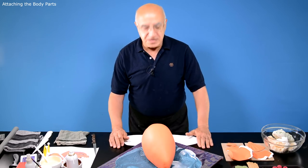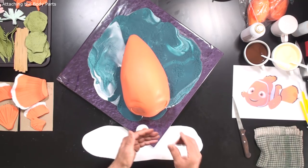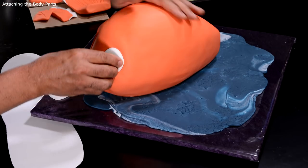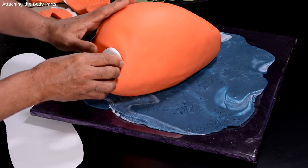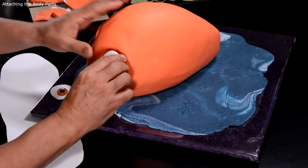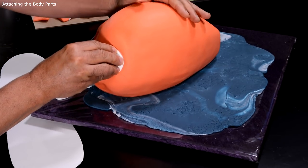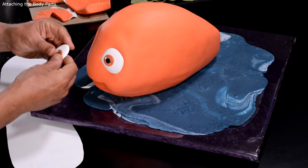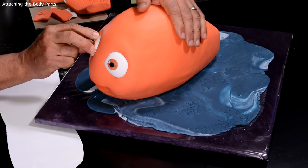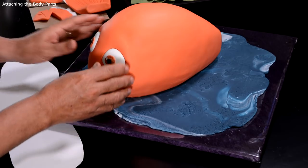Now, as I mentioned yesterday, when the pastillage ice is completely dry, I can push this rock hard ice into the soft fondant and get a really good indentation and sink it inside the body. So this is what I like to do. As you see, I already pushed it in the right position. I'm going to show you one more time. I just put my hand in there and push it in like this. It will stay, but it's not gonna be stable, so I have to glue it with some white chocolate. Pushing inside here, as you see, that is sitting perfectly.